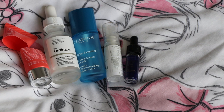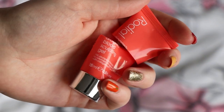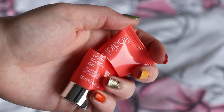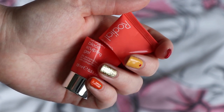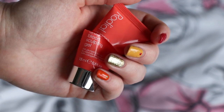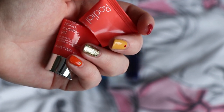The last serum product is from Rodial, worth $33.15 — a little 15ml sample of their Dragon's Blood Sculpting Gel. It was absolutely fine, but at $33.15 for this size I can't really see me committing to a bigger size. Much like with retinol, I'm not going to see enough difference in my skin from an anti-ageing or sculpting product right now. My opinion as a 28-year-old who's just finished it is that it didn't make any conceivable difference to my skin, so I don't think it's for me at the moment.